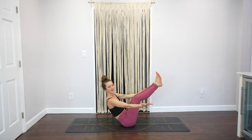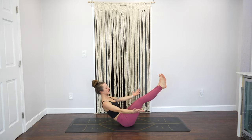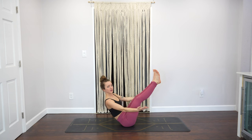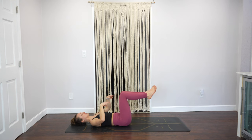Lift your legs up. Hold here. Open your heart. Straighten your legs if you can. And then lower down halfway, hold there. Then rise back up to high boat. Lower down for low boat. Keep your legs lifted, put your upper body on the ground and bring your knees up to 90 degrees.